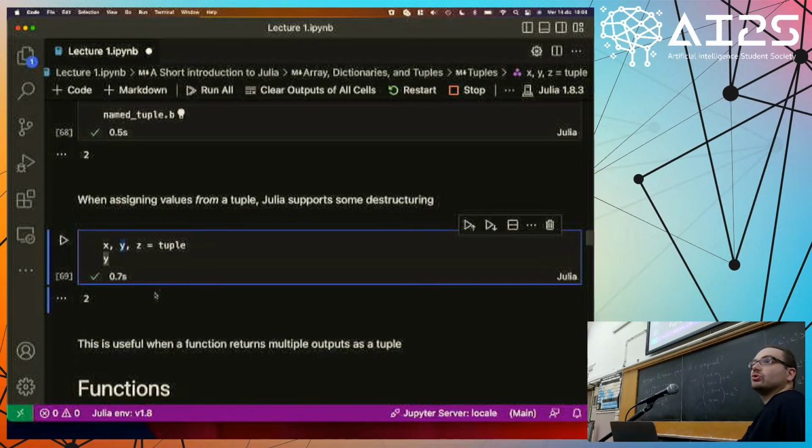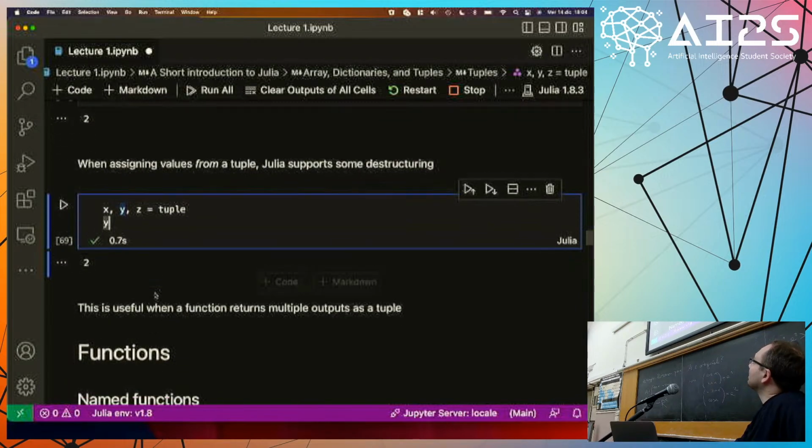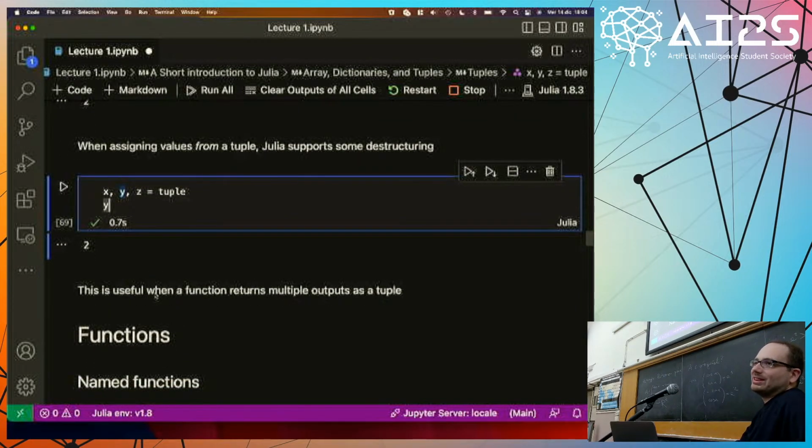In general, this can be useful because you can have a function returning a tuple and assign it to multiple values. So you can see it tends to be in some ways quite similar to Python, in other ways a little bit different. The difference will grow with time.